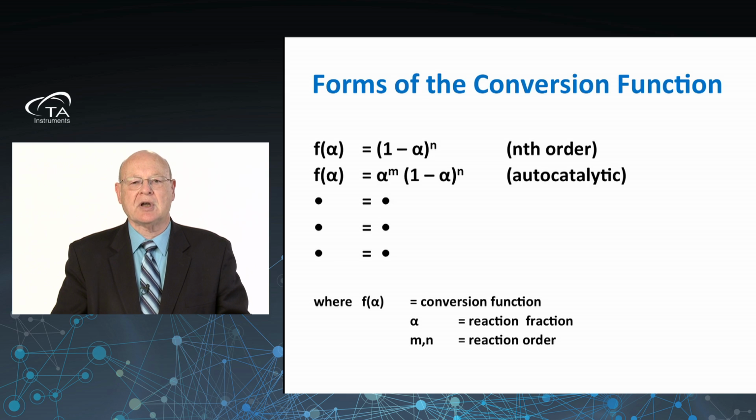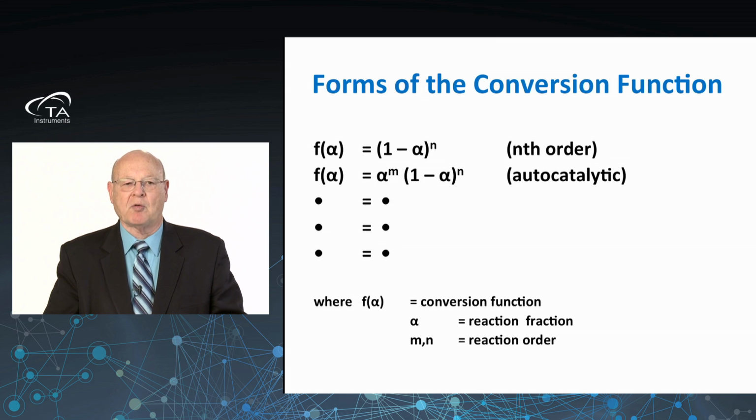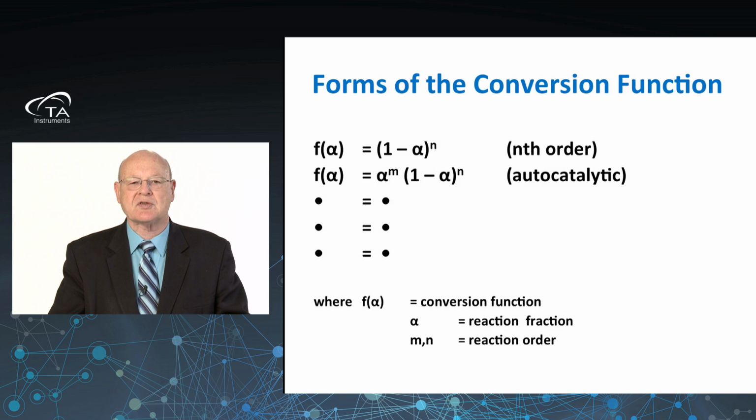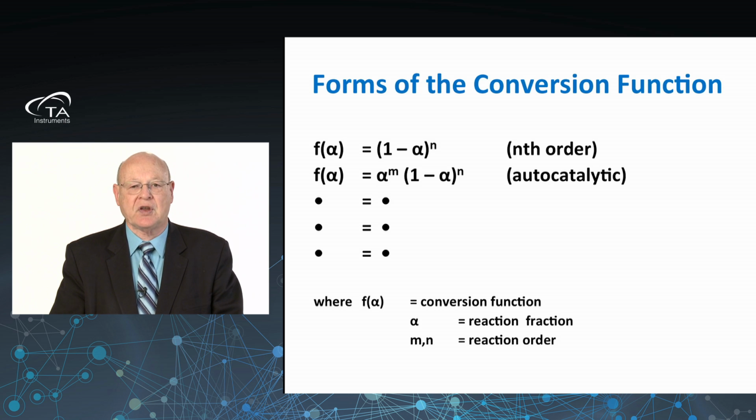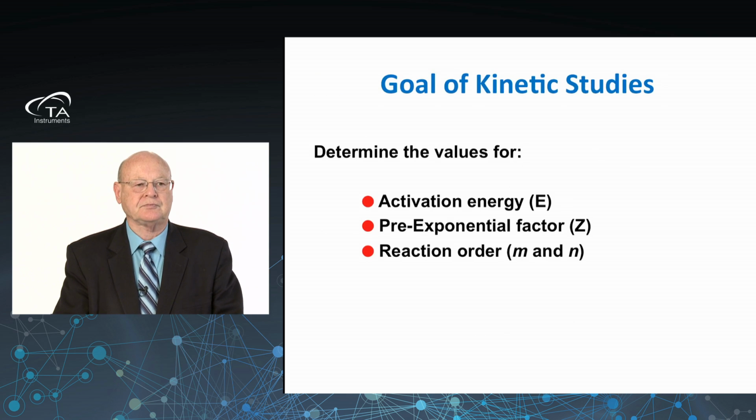What happens here is that as the reaction proceeds, the reactants themselves catalyze the reaction, and it proceeds more rapidly. These two reaction models are the ones most commonly encountered in thermal analysis, but they are not the only ones available. The dots down the page indicate that there are other models that we might use.